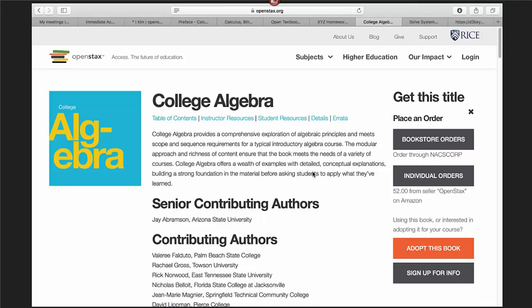Is that not with an XYZ system? No, that would be just for the print book itself. Again, the download would be free. For the print book and XYZ, I don't know if there's any package opportunities, but I believe XYZ is about $30, and the printed book would be $52. All right. And if the students are just getting the download, then it's free, and then the XYZ would be $30.